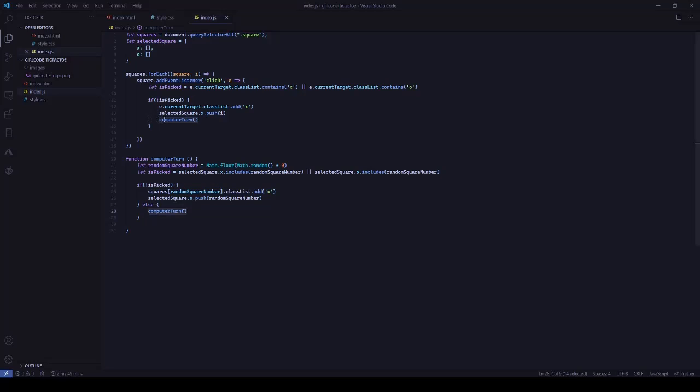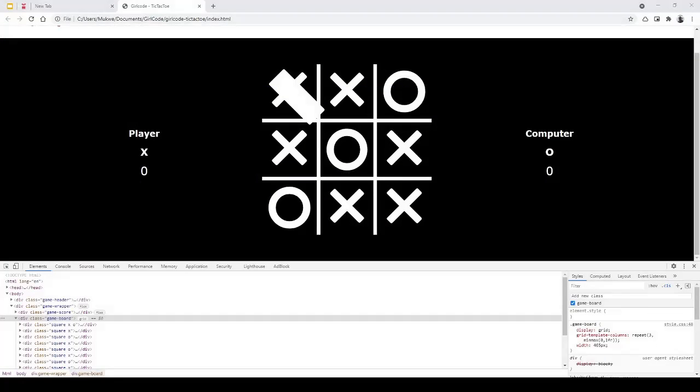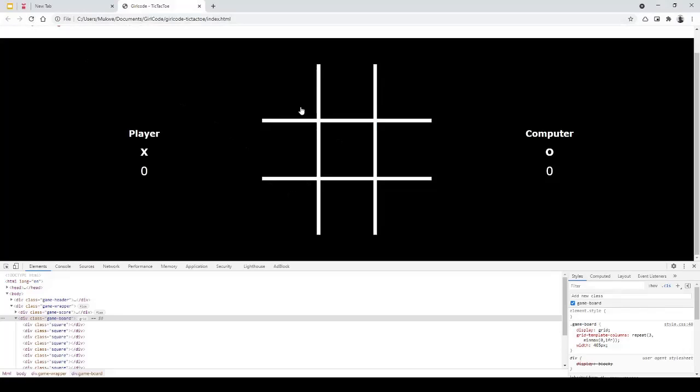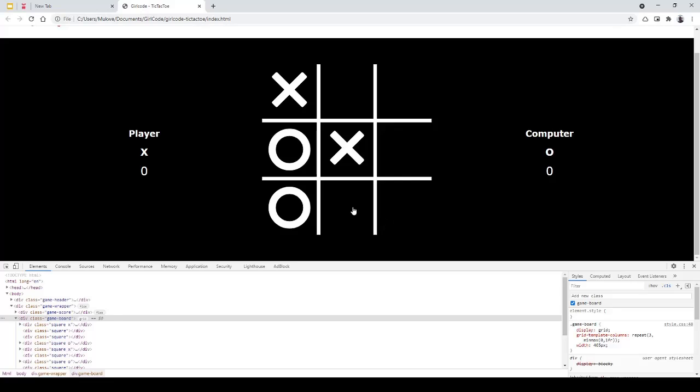So now let's go to our game and see how it looks at this moment in our browser. Okay, let's refresh this, let's clear this. I play here and I play here, then I play here, then I play there. See, this is so dumb. If it was intelligent, it would close in here. But this is dumb. As I said earlier, this is sort of a dumb game, but maybe later on you can make it an advanced one.